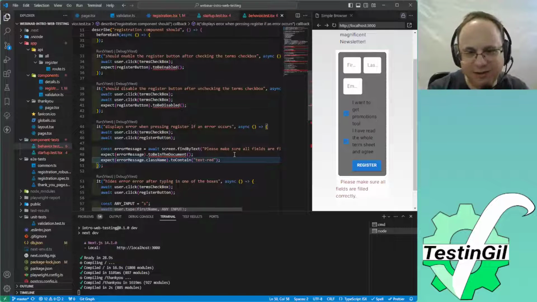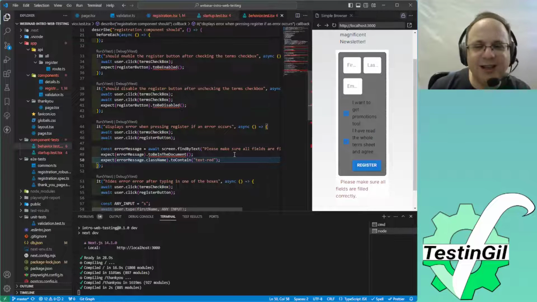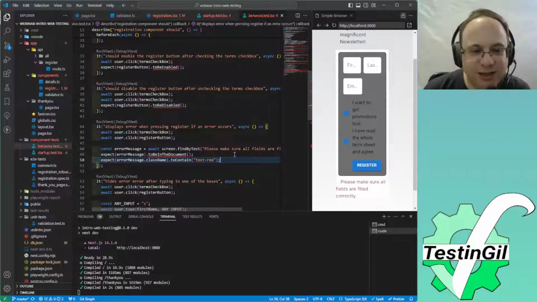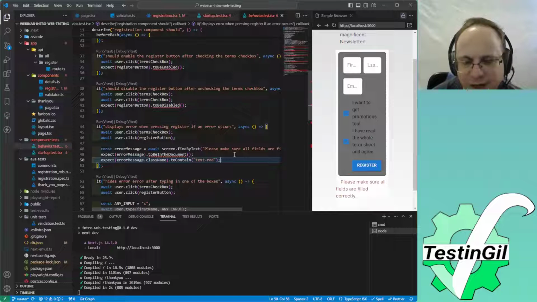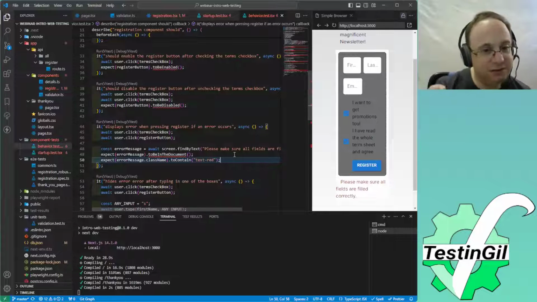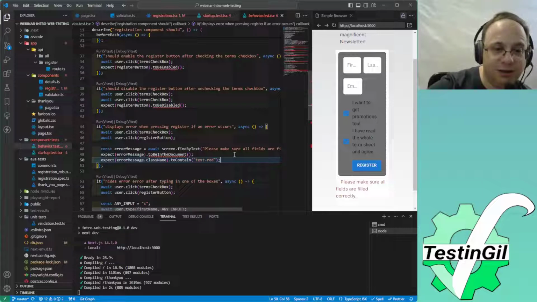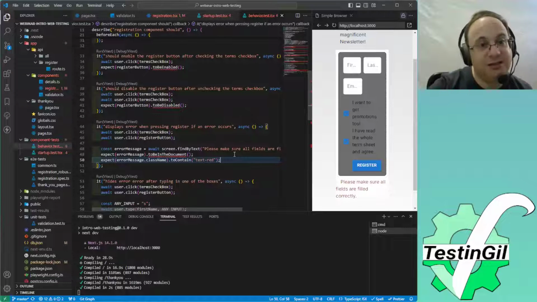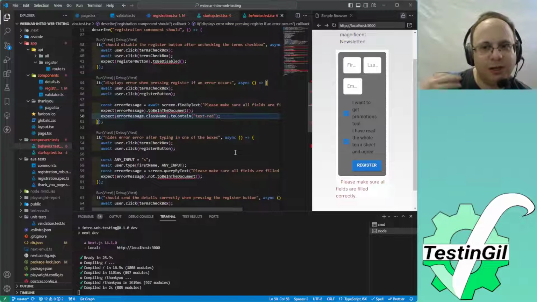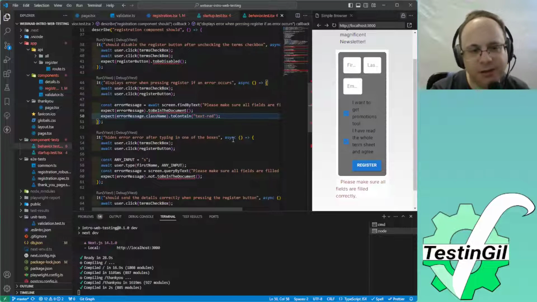Like if you see on the screen right now, it's saying, well, is this red? Is he lying to us? Actually, it is red, but it is declared as a class name which contains red. It doesn't check how it looks. It checks if the HTML created contains the class name red, which sometimes is good enough, sometimes is not good enough. You have a problem testing visually in this case.